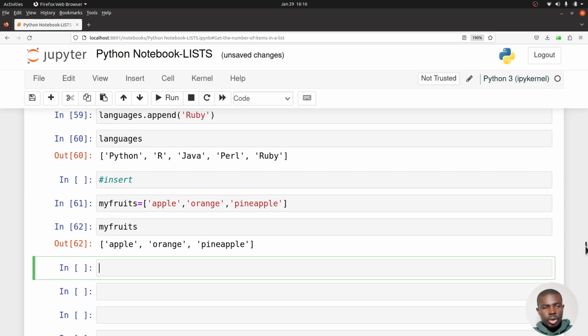Now, let's say I want to add another item. I forgot to add banana. I have to buy banana. But I want it to be in the second position here. This is index 1. So in Python, counting starts from 0. I've already covered indexing in another tutorial, so you can check that video and get more understanding of it. But I'll also cover it briefly in the later part of this tutorial.